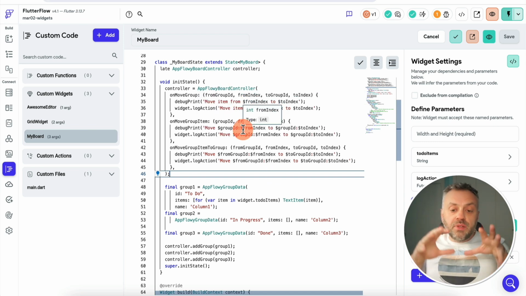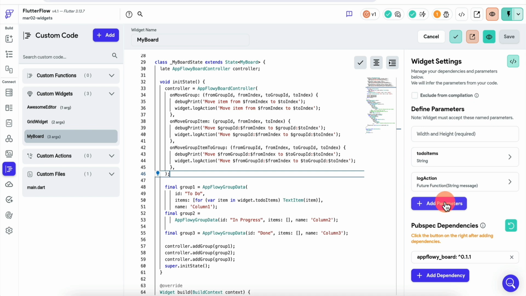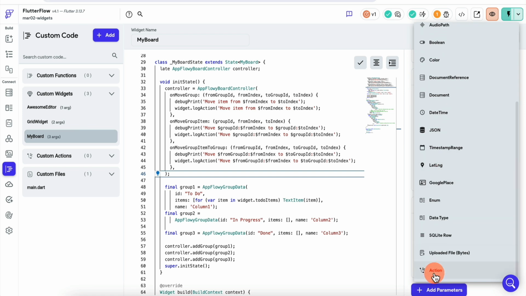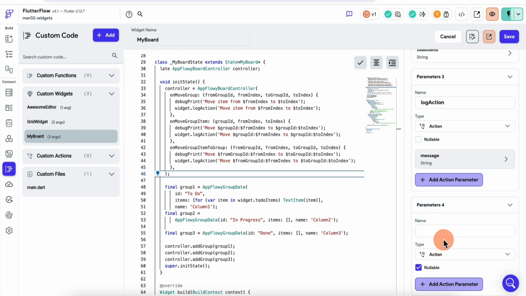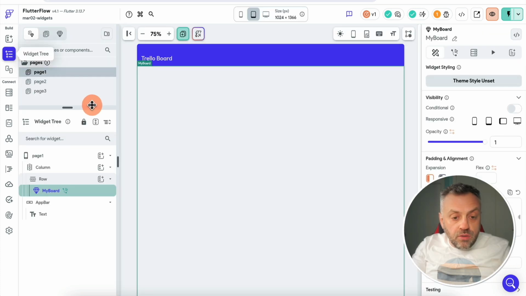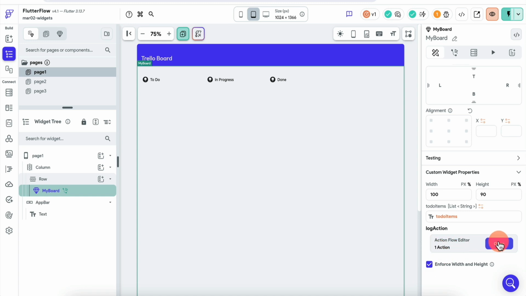And the way that I have this connection done from this widget to our app is using a method that I talked about in one of the previous videos. Essentially, you add this parameter called an action parameter. So you can create another one here. And if you select an action here, you're essentially creating a callback, meaning that you have access to a function that if you call it here, you can see the output in your app. So I already have this callback. I'm going to remove it. And now if I go back to my UI and I select this widget here and I scroll down, I have this callback that essentially becomes like an action flow, right?